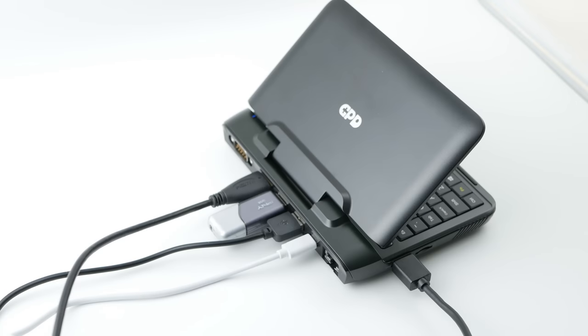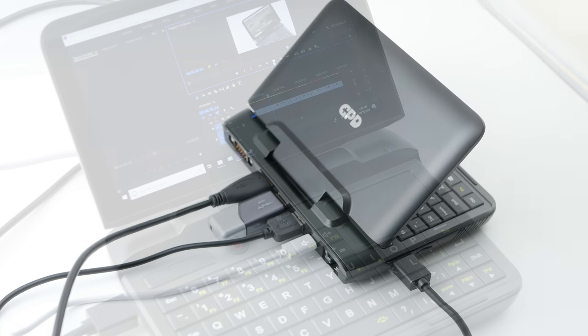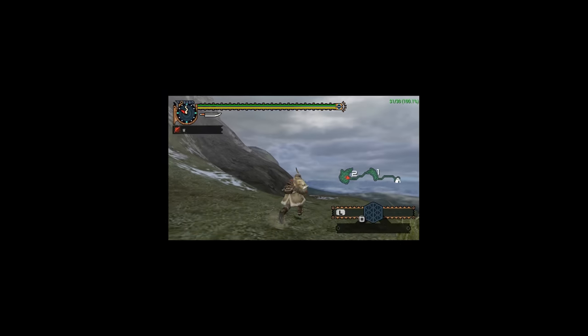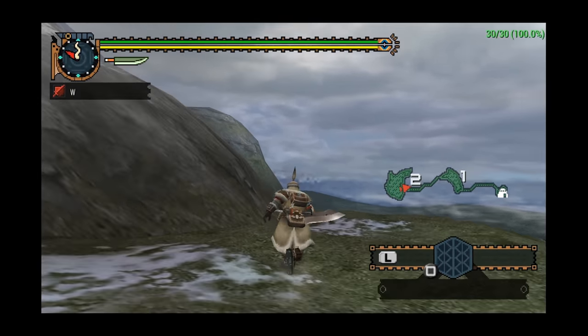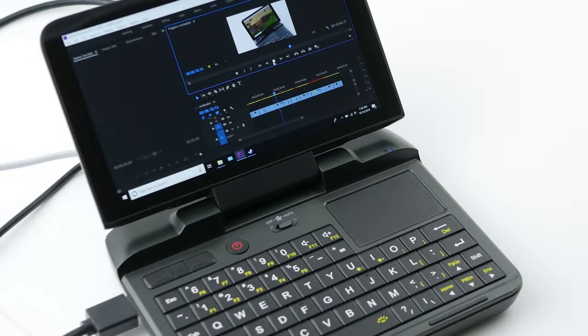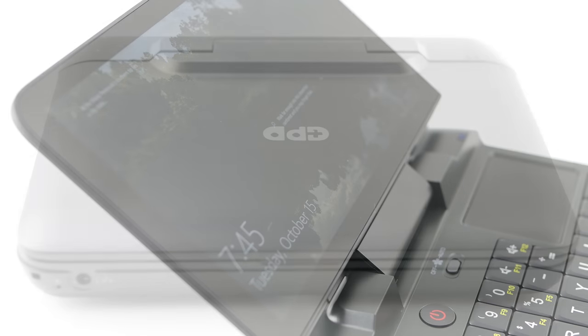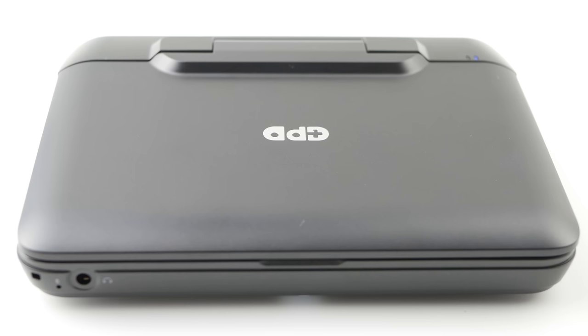It does look a little silly when this thing is completely hooked up with all the ports, but it helps make this a functional device. I shot all of the footage in this video in 4K and edited it with proxies in Premiere Pro. All games that could run well with OBS were recorded at the screen's 720p resolution and then upscaled in post. I really didn't expect this thing to be able to handle editing my content at all, so I was pleasantly surprised to find it can be used for video production. It may not be the most practical thing, but if I'm ever stuck on a crowded train, you can probably find me editing footage.